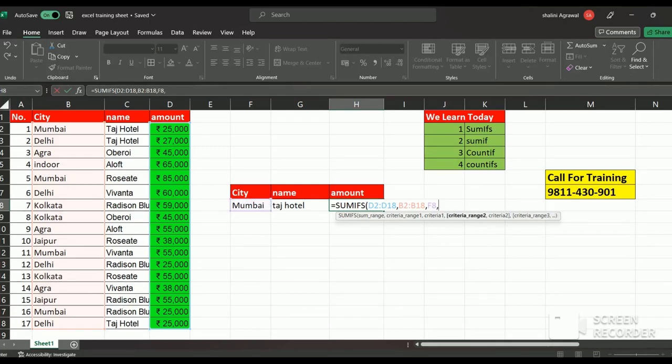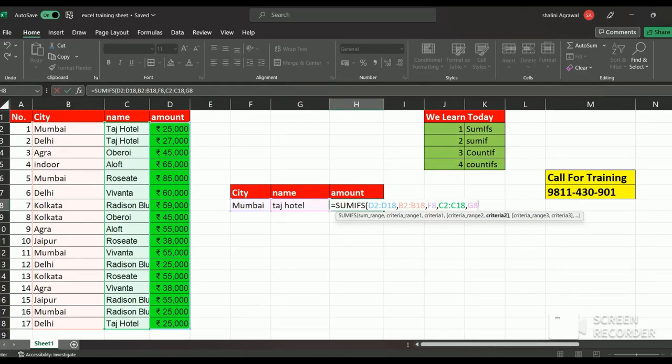Now you can see the better benefit of this formula, which is SUMIFS, meaning multiple conditions. Here we have criteria 2, so we have to select the other table, which is criteria range 2. Now we put a comma, and now it is asking for criteria 2. So this is the criteria. If we put a comma, then we can see criteria range 3, criteria and criteria range 4, and so on. But our formula is completed.